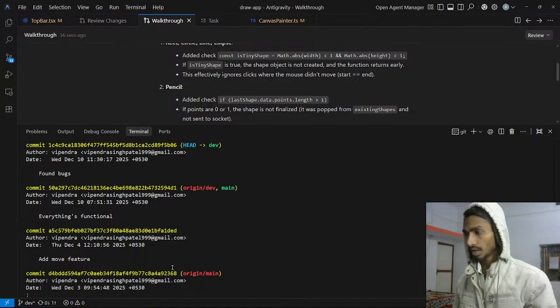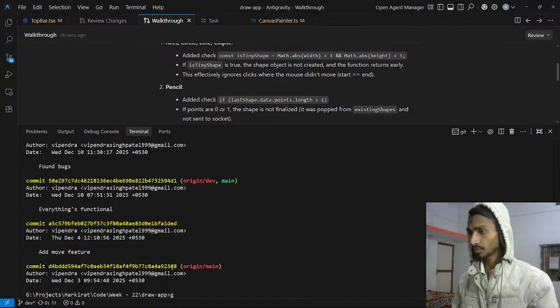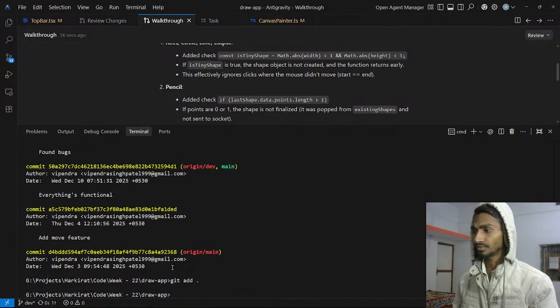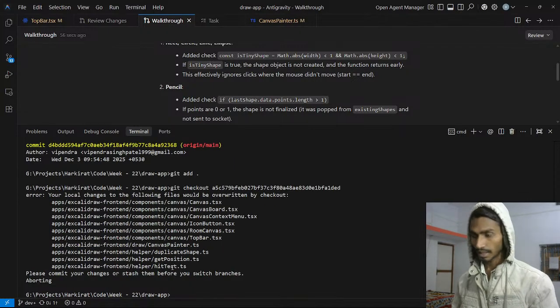Control C and quit git first of all. Git checkout, and even before that I have to git stash everything or git add everything. What else? Then git checkout and this particular ID, I'll have to commit that too.